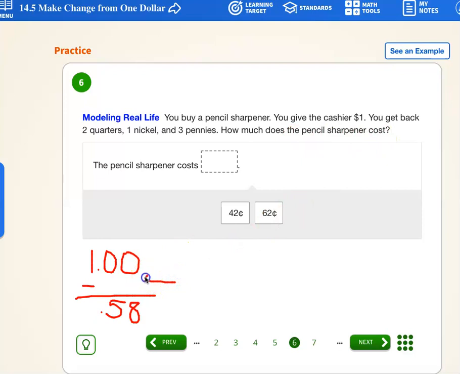That would be the number that would go right in here, wouldn't it? Because that's how much we spent. Well, I know if I take this number and I add it to this number, I would get a dollar because this is how much I have left. This is how much I spent. This is how much I started with. So let's see. Do I think 58? I'm going to use my thinking, put it on my thinking cap. Do I think 58 and 62 would add up to a dollar? I don't think so because five and this six would be at least 11, not this 10. That can't be it.